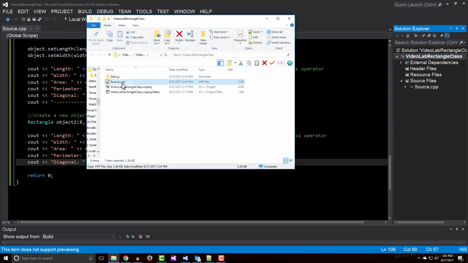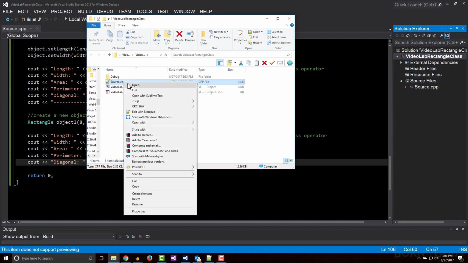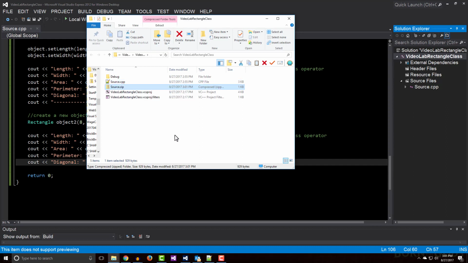And then this source file here inside your project folder, you're going to want to click on it, right click, send to compressed zip folder. And then this zip file is the one that you're going to want to upload to Blackboard. If you make any changes to it, then make sure you rezip it and then upload that one. So that way you upload the latest one. And then the submission link will be there where you clicked on the video link, and then that way you can submit that to me. If there's an issue with your file, I'll email you and let you know.